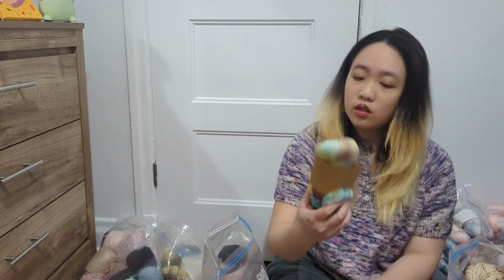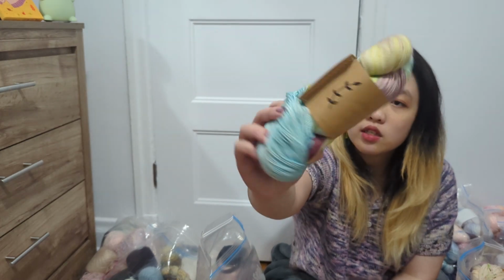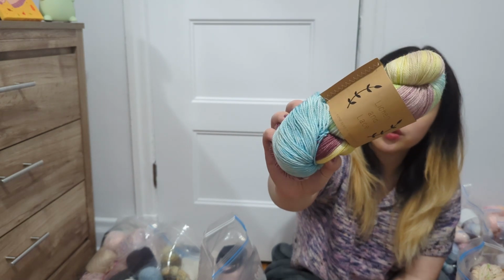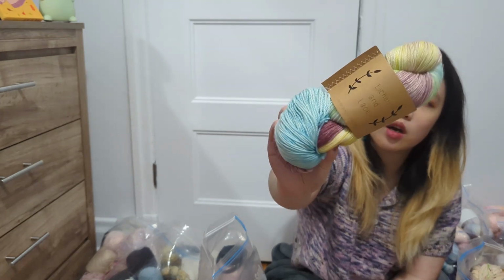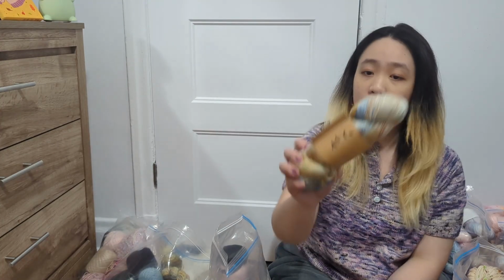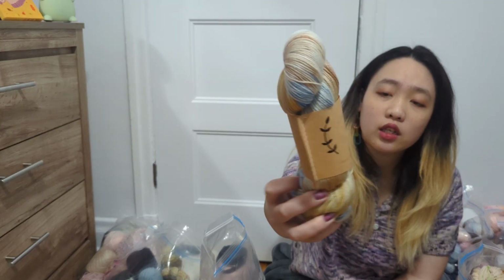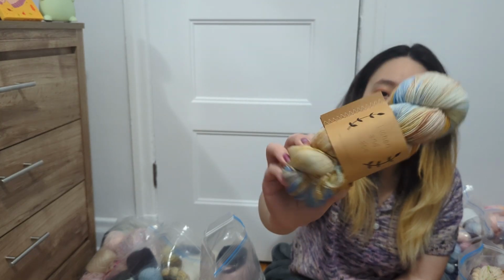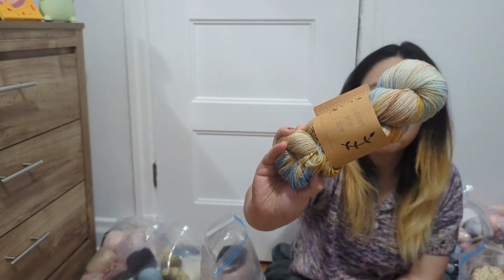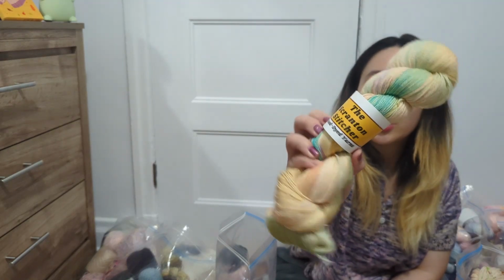That looked really cool. Next is Moon Mist, also by Lichen and Lace. And this is a variegation of a cool tone blue, like a light blue with some muted purple and yellow. Another Lichen and Lace. This is Bluebell Beginnings, and it is a medium blue with some like ochre yellow and a medium brown.